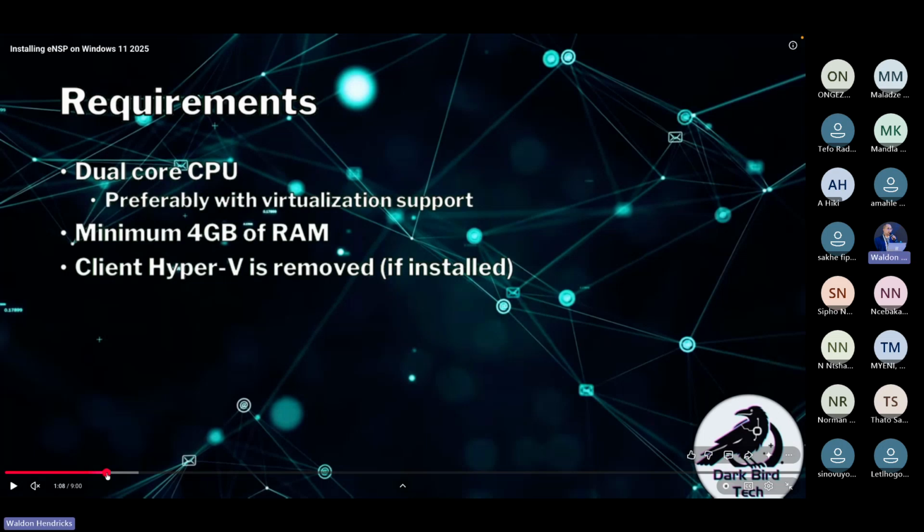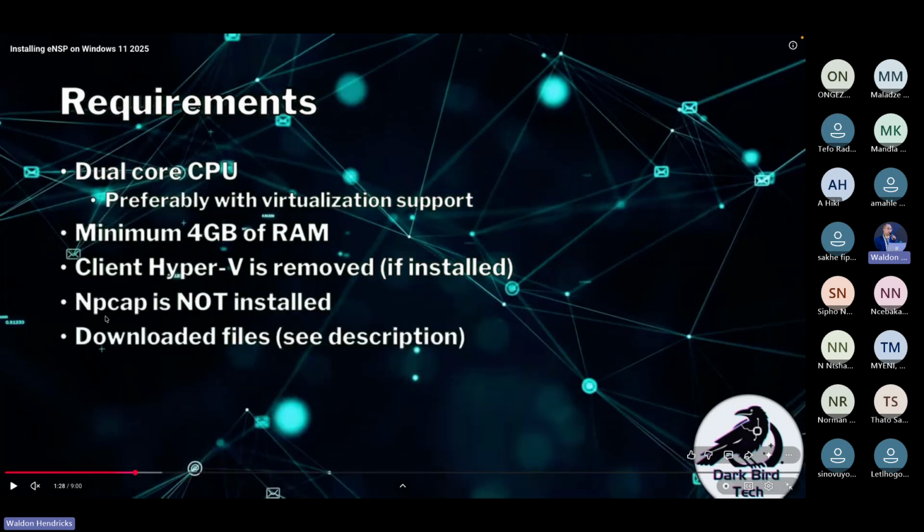And you need to make sure, if you're running Windows, that your client Hyper-V is removed, if it's installed. Obviously it's 9 minutes long. And the last thing is you make sure that Npcap is not installed. That's basically network packet capture.